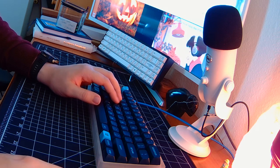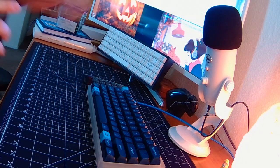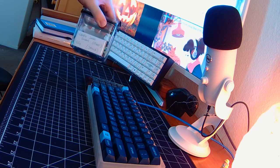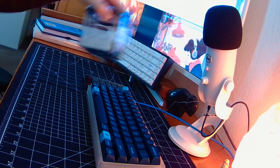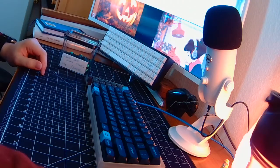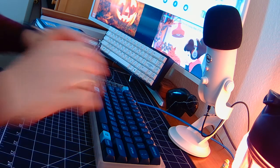How's it going, everybody? Good morning, and this is a continuation on the build of switching out my Aqua Kings with these candy jade green linear switches, 62 gram stocks. I don't have the material list, so actually let me pop that up for a second before I get started.